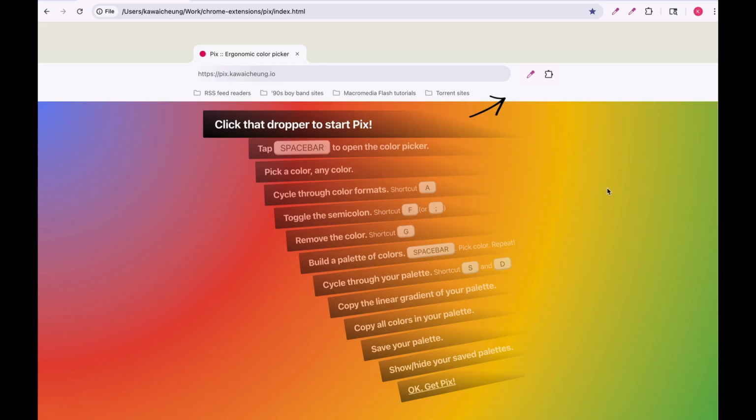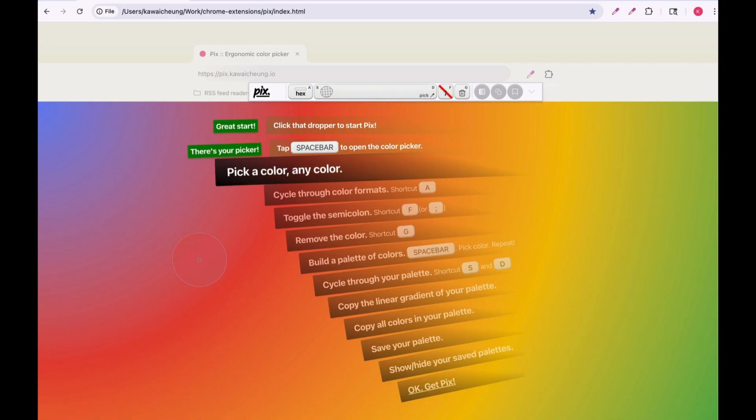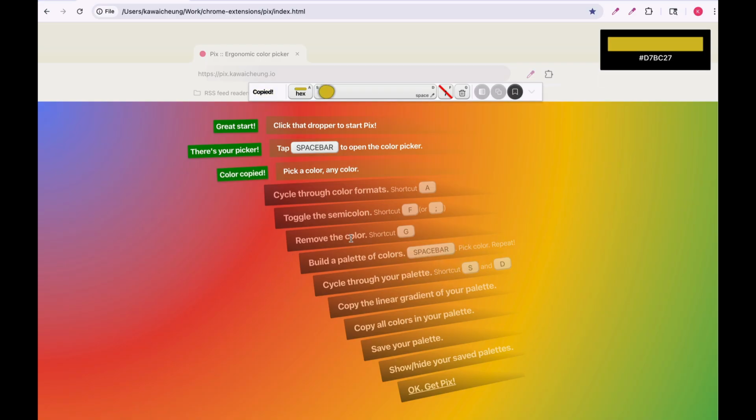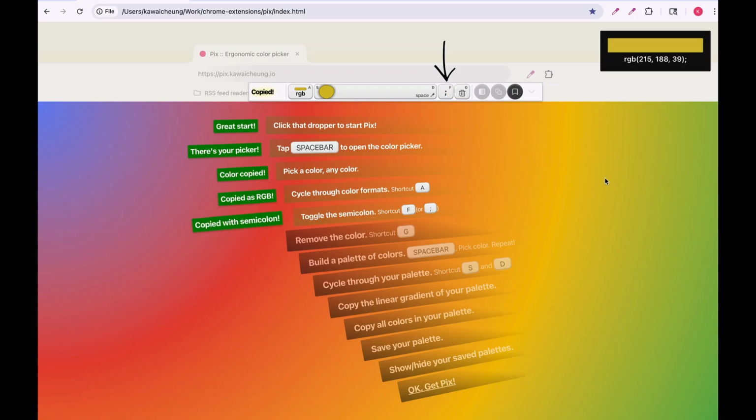So anything I'm doing that's a successful move, like when I hit spacebar, that feedback is really quick and prompt. So pick a color, boom, it comes in your eye really quickly. Same thing here for the copied color that sits up on the upper right. Those success things, those completed results, actions, come up really quickly.